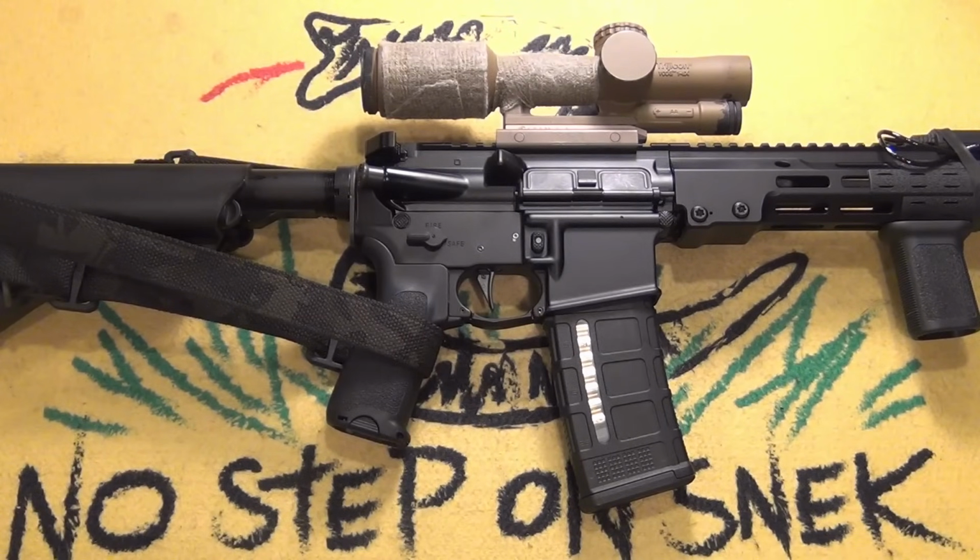I don't know how, with all the years of Geissele being out there, but just a remarkably excellent trigger. The SSA-X and the SSAE-X are the best triggers that Geissele offer, as far as I'm concerned, for your AR-15s, and I'm more of an SSA guy, honestly. I like it a little bit heavier. I'm a little concerned with reliability with certain primers and conditions with a lighter power hammer spring. I like a full power hammer spring, which is what the SSA has.